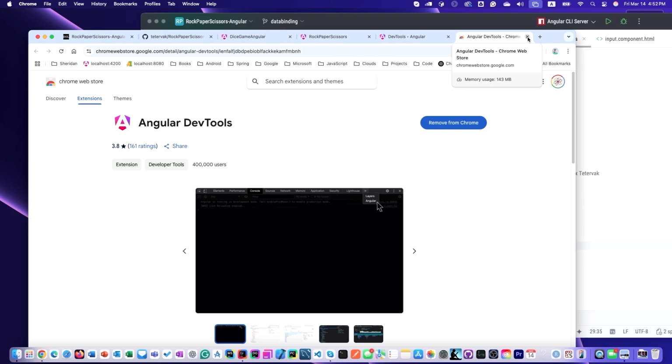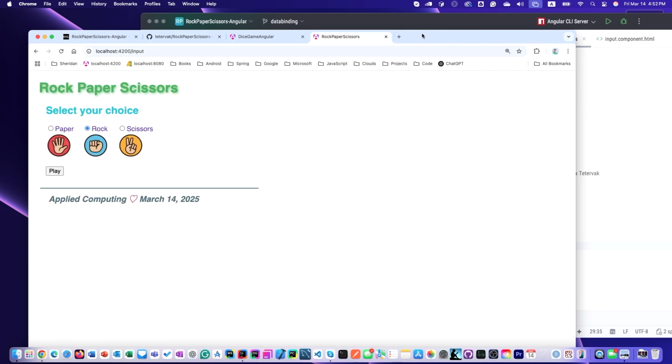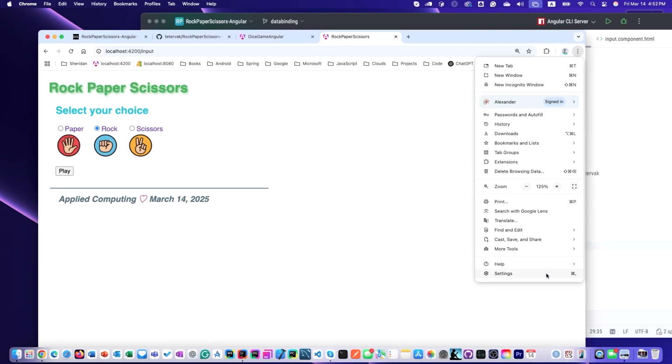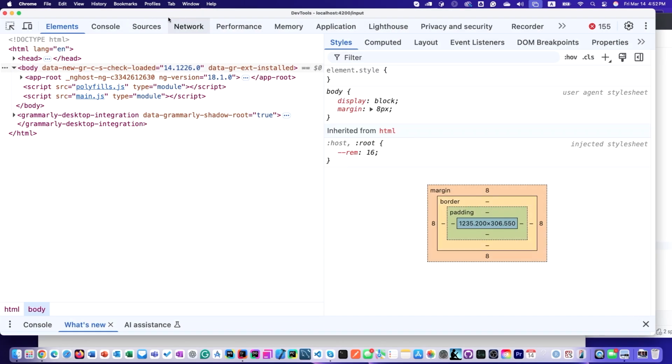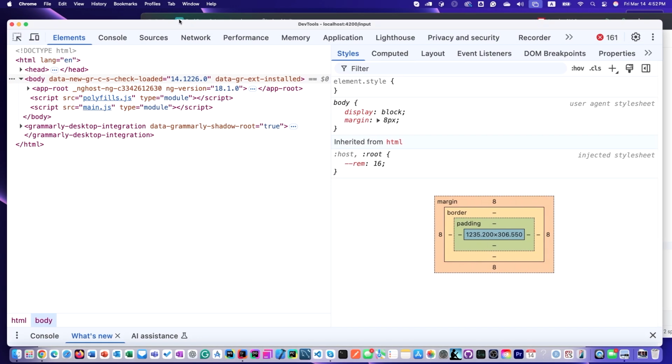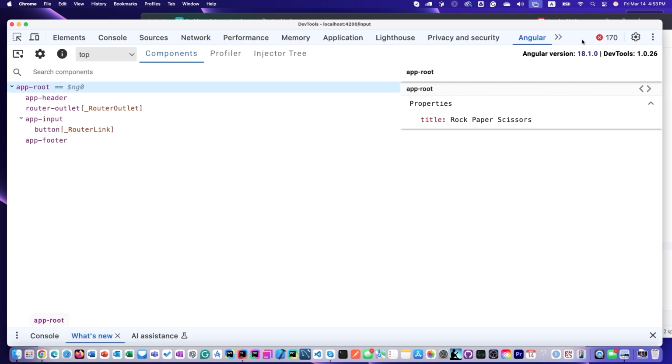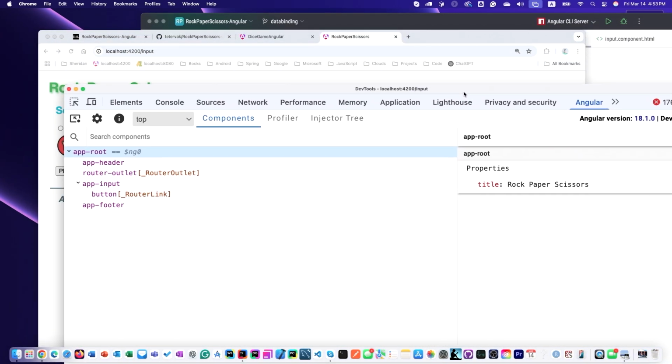So when you use it, you close these things. You open the page associated with Angular and open developer tools. More tools, developer tools. It is not opened by default because by default it opens the tools of a browser that come with the browser. The Angular plugin is hidden here. You click on here and select Angular because it doesn't fit the line. And when you do so, it opens this plugin output. So what do you see?